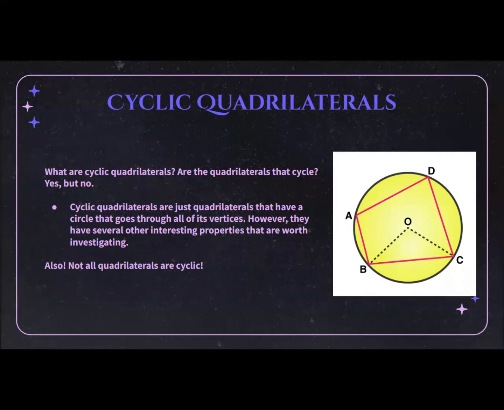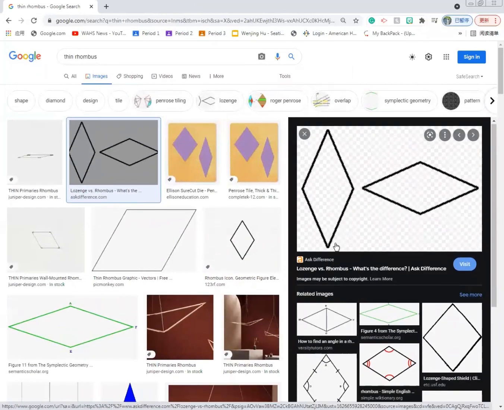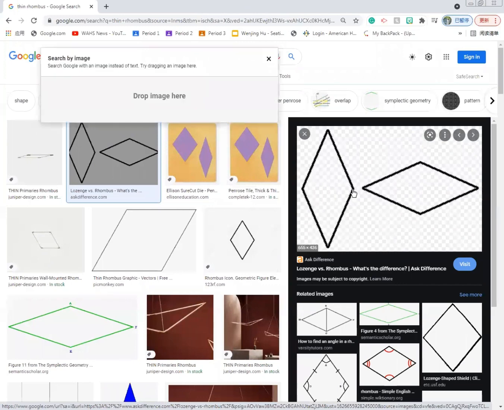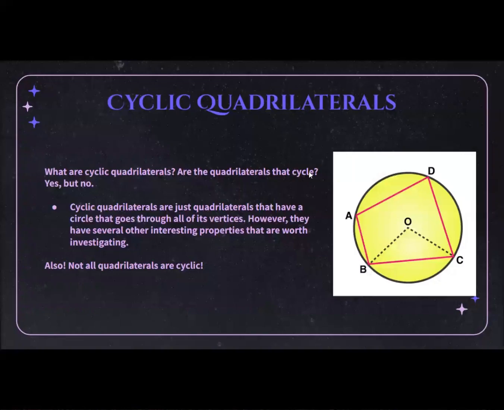Let me see if I can find it. Okay, let's see, will this work? So if you look at this very thin rhombus and try to trace a circle around it, you won't be able to touch all the points. You will only be able to touch the top and the bottom points at most. If you try to touch all 4 points, you'll create an ellipse, and that is not correct. It has to touch the points only. It cannot touch the sides. It cannot go inside the quadrilateral. It has to stay outside at all times, and only touch at these points.